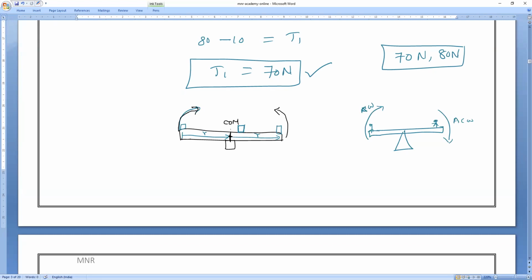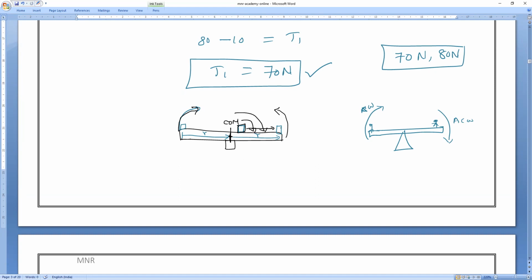Now I put some object towards the right side, not exactly at the center of mass, but closer to the right side. Now you tell me, will it take clockwise or anti-clockwise? The scale will fall in this direction, the clockwise direction. Do you understand? Rudresh, correct? Yes, sir. That is what you have to remember.